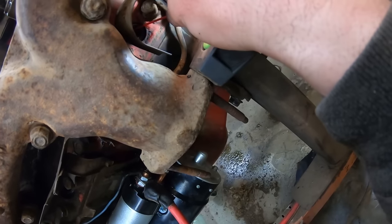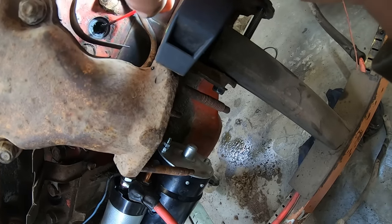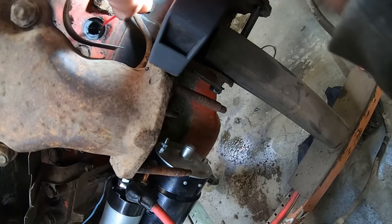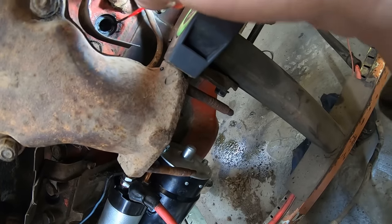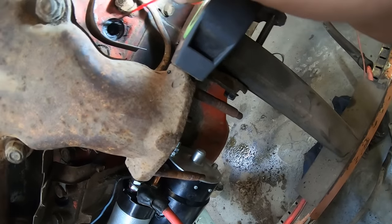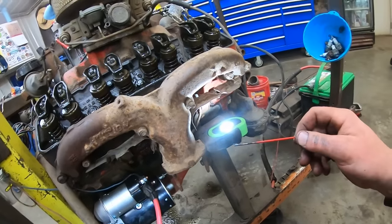Well, it should run on six, and maybe getting some heat into it will bring those rings back. Hopefully. I don't know what's going on in there. But this was the one that had a stuck valve on it for sure. All right, I'll play around with this a little bit, see what happens.